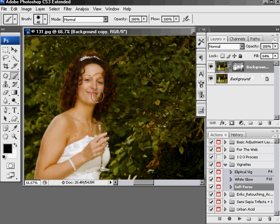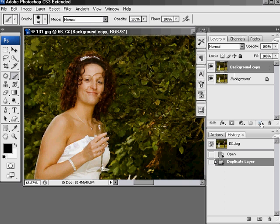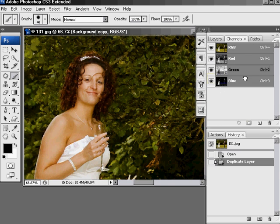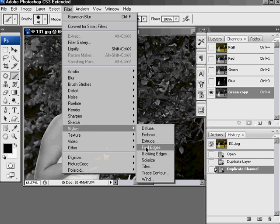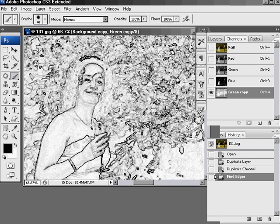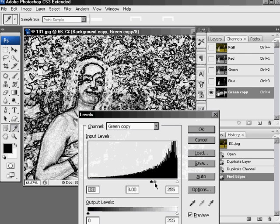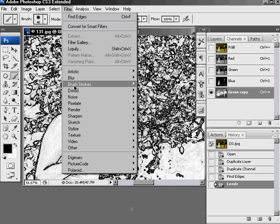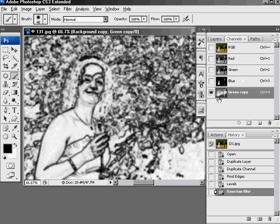There are other ways of doing this. If we start back at the beginning again and duplicate a layer, do the whole channel thing again — green. This time you have to make it lots of black, very contrasty. Then go to Filter > Blur > Gaussian Blur again, about two and a half pixels. That's fine.